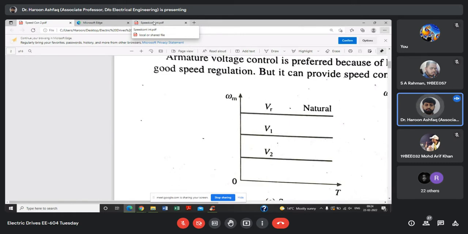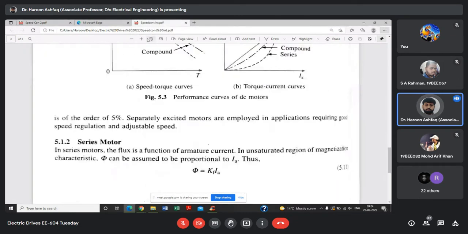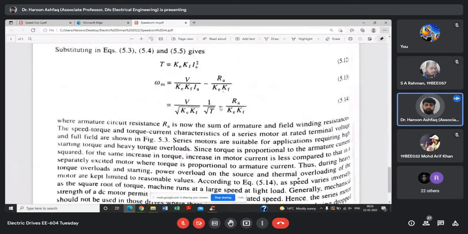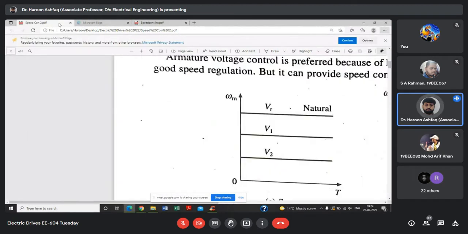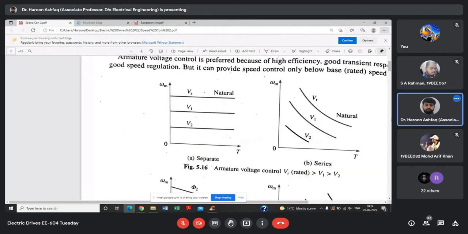ठीक है. The very same thing what you had is in case of सीरीज मोटर्स. सीरीज मोटर्स में आपके पास जो ये इक्वेशन है. ठीक है. तो in this case what actually happens is that as you go on reducing the voltage, so this is the rated or the natural rated voltage पे natural characteristics भी कहलाती हैं कि these are the natural characteristics of the machine. So you have the natural characteristics of the machine.